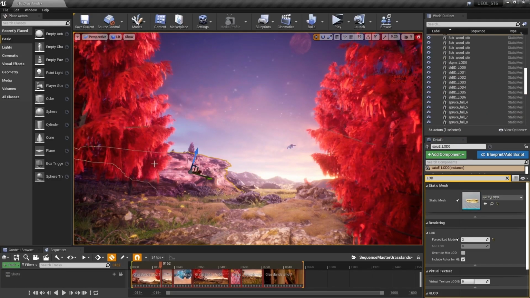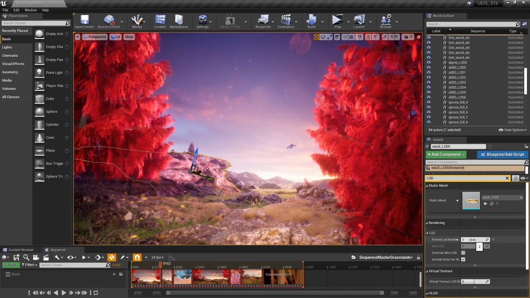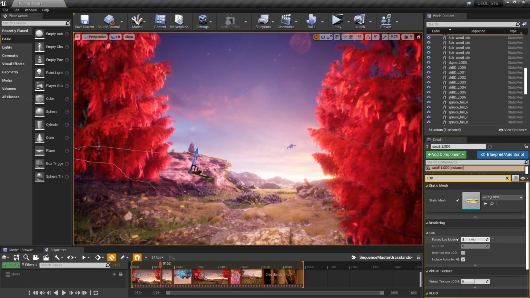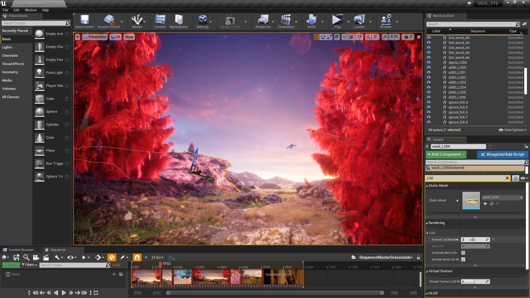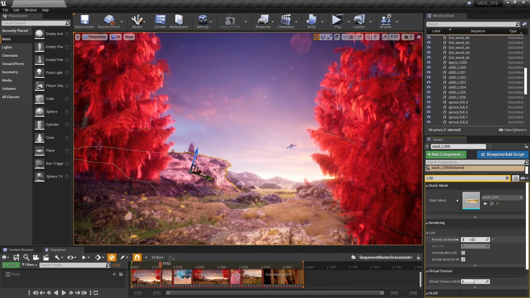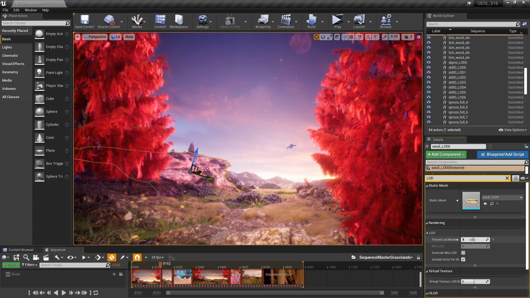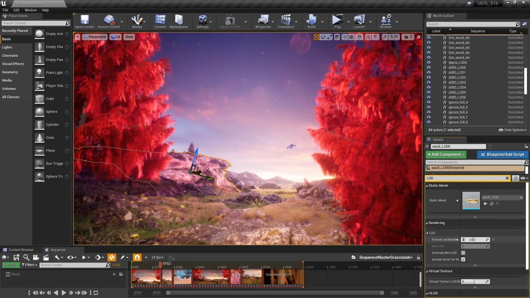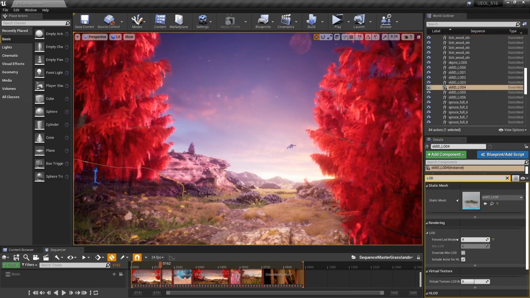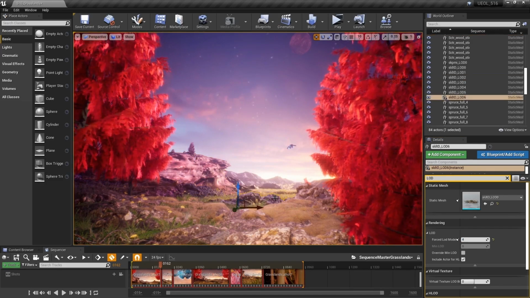Even this Quixel Megascan asset right here, I've set to 2, as opposed to its LOD of 0, because it's not super close to the camera. So I don't mind if I'm losing a little bit of the detail on that. Now, I might not want to go all the way to 4 there, but 2 seems to be the sweet spot, and it's going to open up some resources for me. But these are a couple of the processes that you can go through.